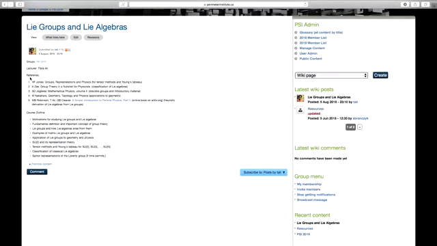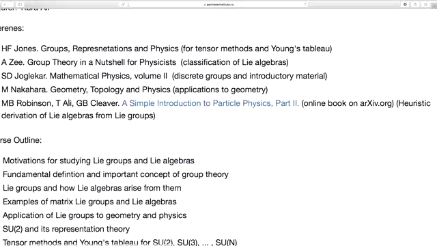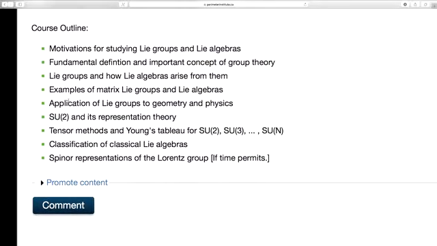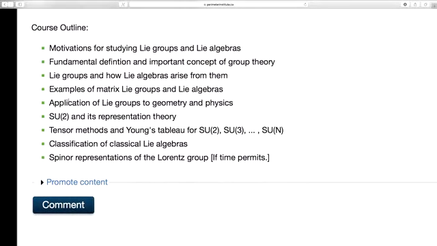Okay, so the course outline is, can you see it's very small, right? Let me try to make it bigger. All right, so this is the course outline. Today we'll be talking about motivations for studying Lie groups and Lie algebras.